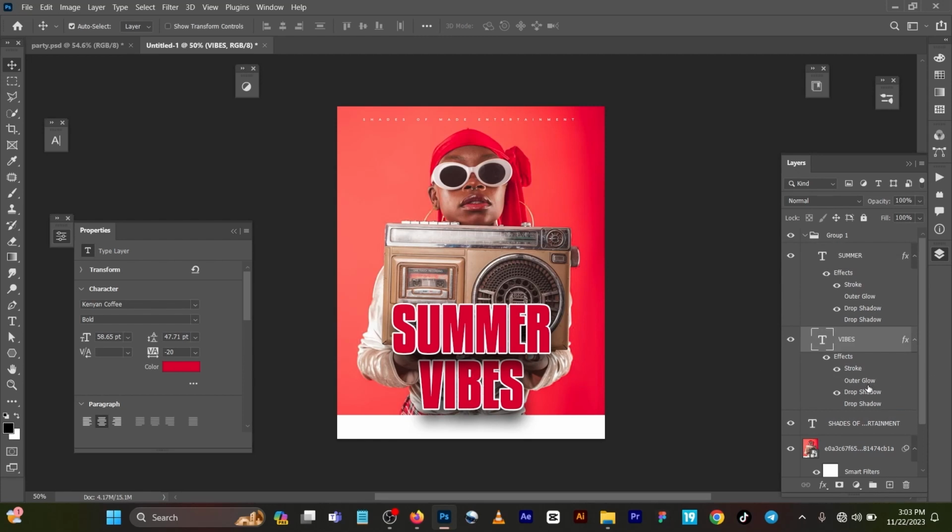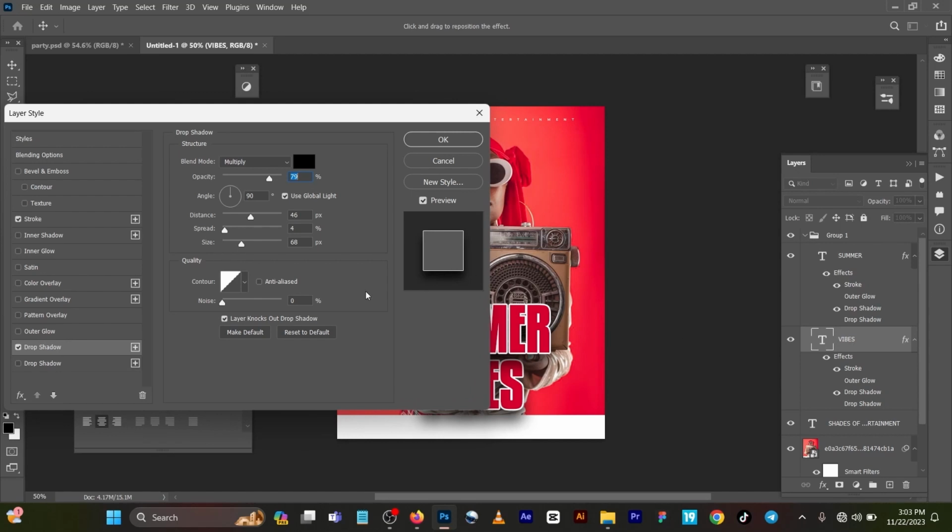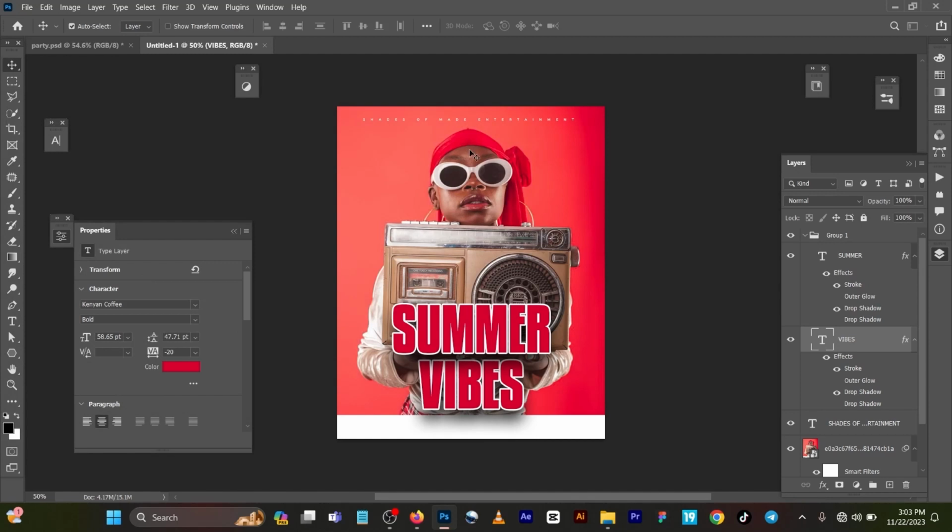Then I also used a light shadow on these vibes. I used drop shadow, opacity 79, distance 46, spread 4, size 68 for this.